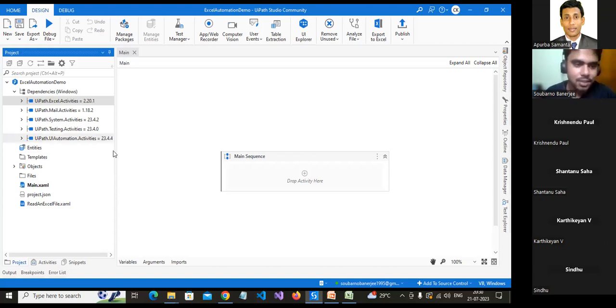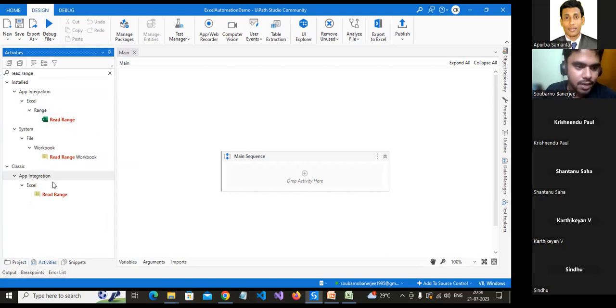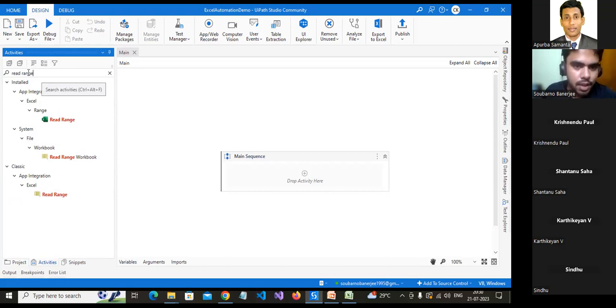I love this question. So whenever you get something like that, in order for you to understand it, say we were talking about reading an Excel file. Let me for now type here read range, because this is what we are going to use. In read range, we'll have two types of read ranges. One more thing, guys: whenever you search something here, in order to follow along with this session, I highly recommend you go to this funnel icon here and keep this option checked, classic. Because we're going to follow everything based on this one at this moment to help you get started with your journey. Please make sure this is checked. Anyways, coming back, let me type read range here.